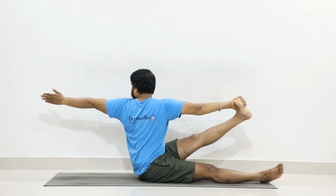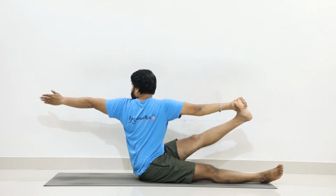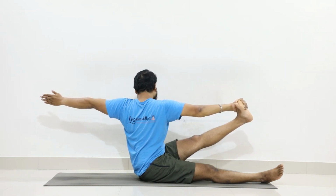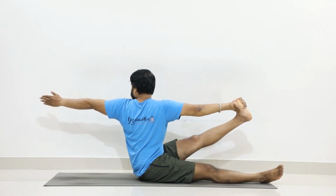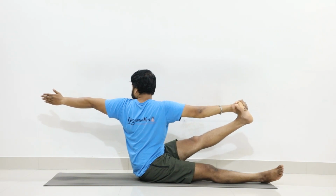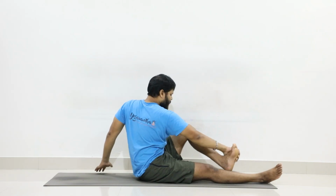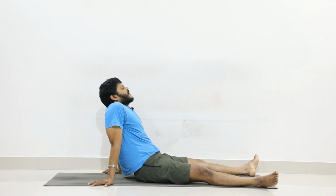Breathe. 20, 19, 18, 17, 16, 15, 14, 13, 12, 11, 10, 9, 8, 7, 6, 5, 4, 3, 2, 1. Now slowly release and relax in Shithil Dandasana again. Relax your body.